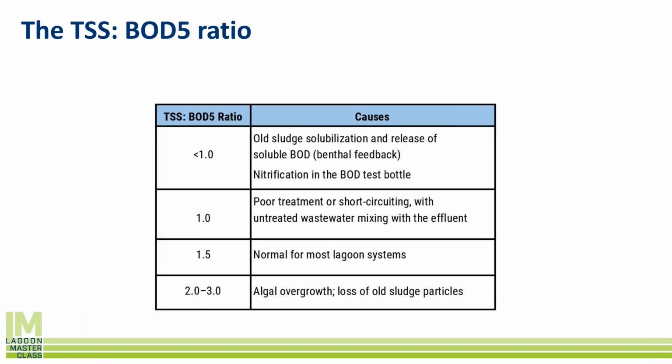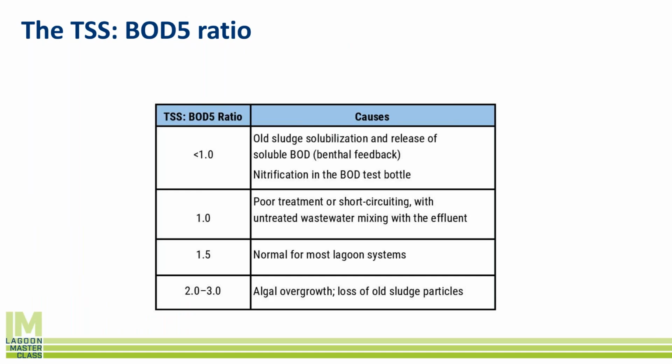But we have to meet our permit, so we have to make sure that we try to take care of that. Like I said earlier, if you have a duckweed bloom, one or two little pieces of duckweed can really blow up your TSS reading, because they're very, very heavy compared to everything else in the water. The other thing that can happen with high TSS and low BOD is you might be getting a lot of inorganic sludge particles that are re-releasing.